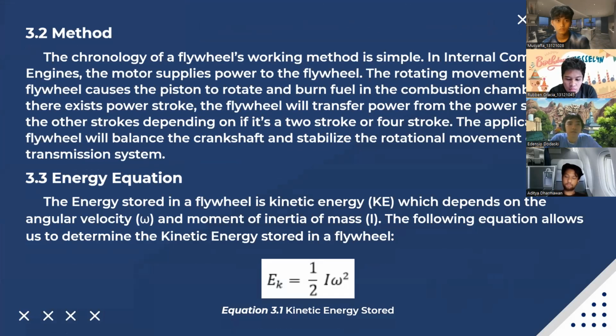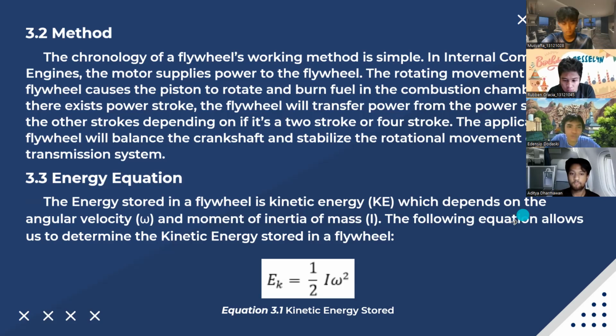The method by which flywheels work is simple. In an internal combustion engine, the motor supplies power to the flywheel. The rotating movement of the flywheel causes the piston to move and burn fuel in the combustion chamber. Once there is a power stroke, the flywheel will transfer power from the power stroke to the other strokes, depending on whether it's a two-stroke engine or a four-stroke. The flywheel balances the crankshaft and stabilizes the rotational movement of the transmission system.